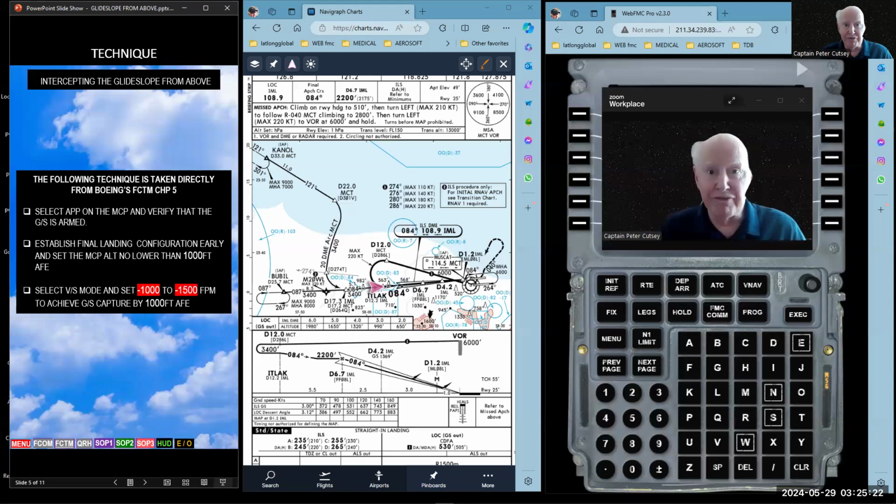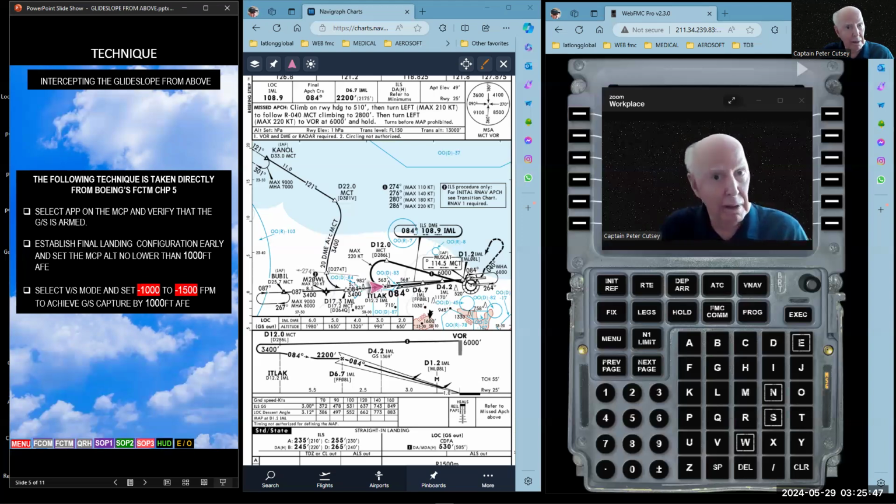Muscat is 49 feet above sea level, rounded up to 100, plus 1,000 is 1,100. This is the safety net that Boeing recommended, and I totally agree with it, and it works well, as I will show you. Meaning that if we haven't intercepted the glide slope by the time we reach the final approach fix, we are to go around.